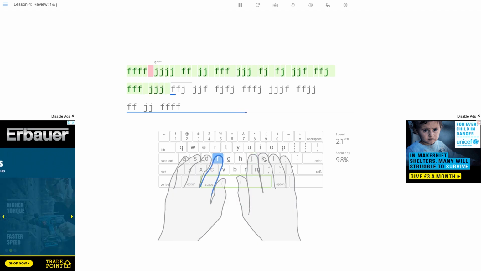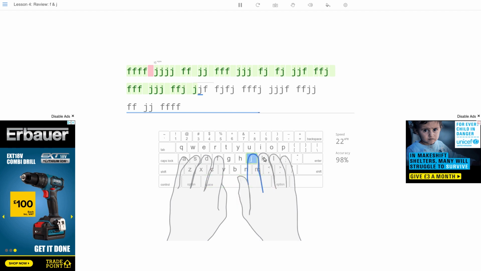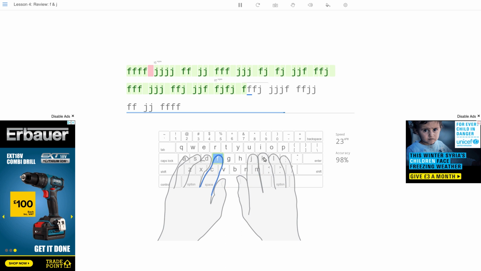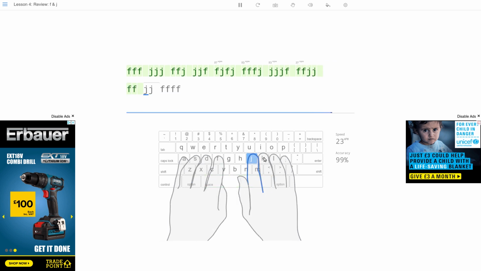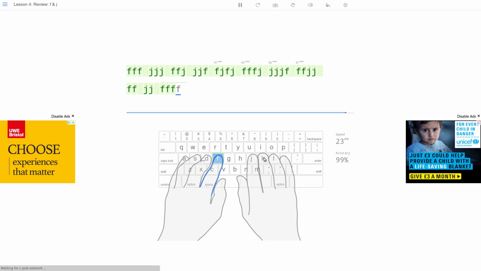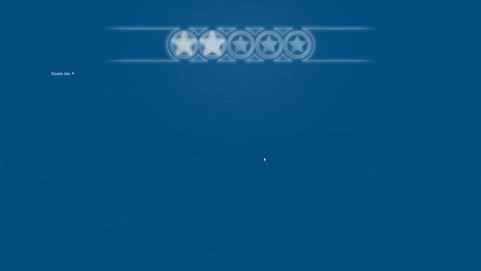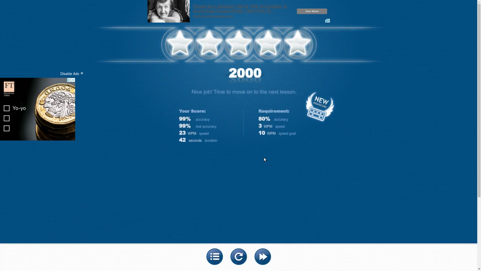J, J, J space. F, F, J space, J, J, F space. F, J, F, J space. F, F, F, J. Boring, isn't it? J, J, J, F space. F, F, J, J space. F, F space, J, J space. F, F, F, F space. Ta-da! We got through it.